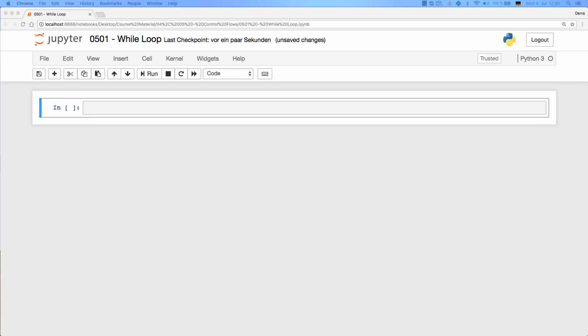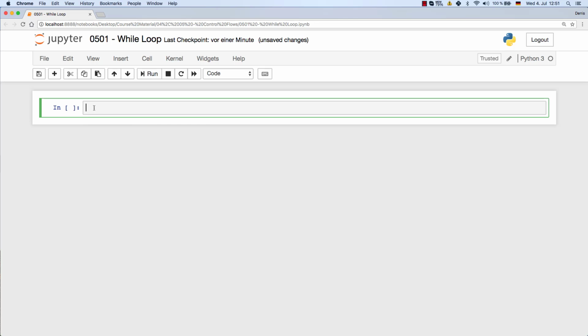In this chapter, we are going to look at control structures, and it's going to be part 2, where we are going to look at loops and other great stuff. So let's go ahead and start with a while loop. What does a while loop do? Well, so far we had code that only was executed once. So we had this code and it was executed line by line. Now we can use something called a loop, which will rerun a specific piece of code multiple times based on certain conditions. So let's have a look at that.